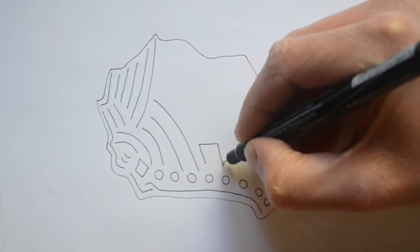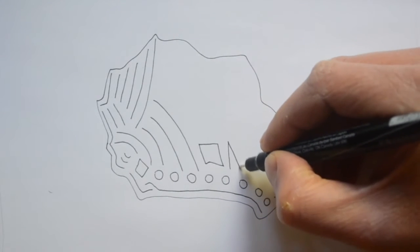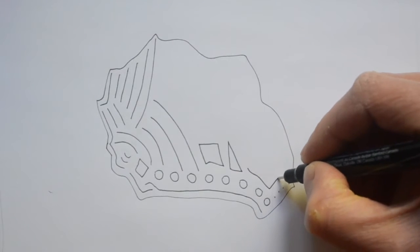But it's a fun puzzle. The shapes start to fit into each other. Don't worry about it being perfect. Just play.